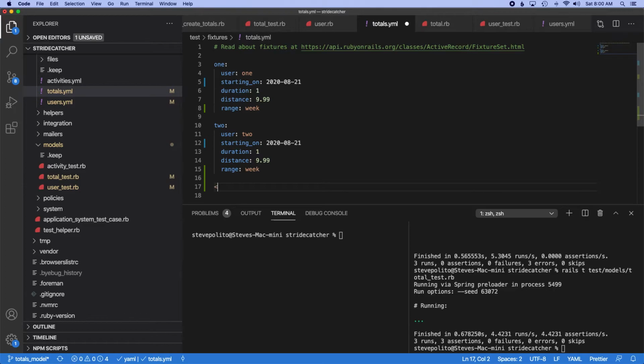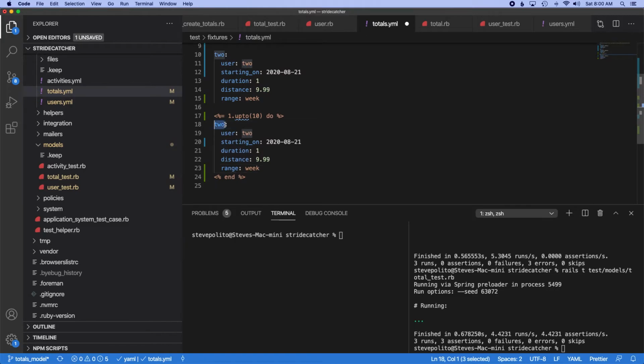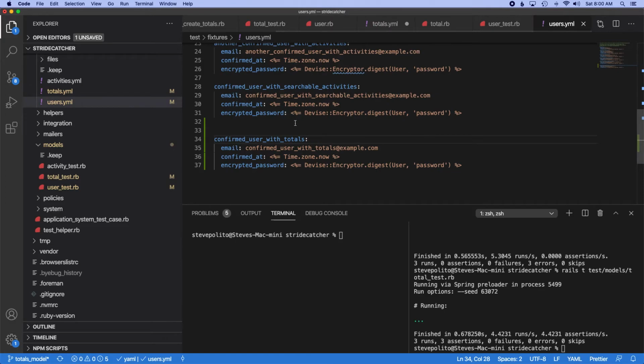let's kind of loop through some here. So we'll do 1 up to 10, we'll close this out. And then we'll just do user, what do we call it? User with totals.